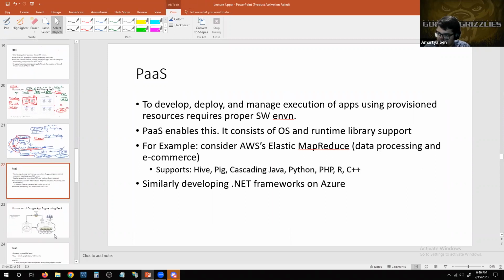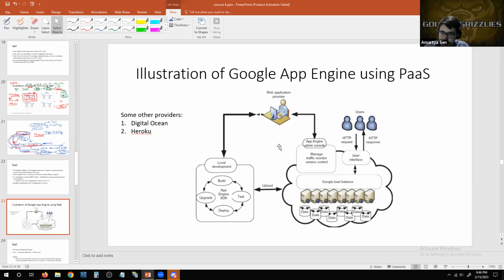Finally, Google App Engine is now integrated into the Google Cloud Platform. There is no separation of those two services anymore. All of the software as a service or platform as a service that Google App Engine previously used to provide are now integrated as a part of the Google Cloud Platform.